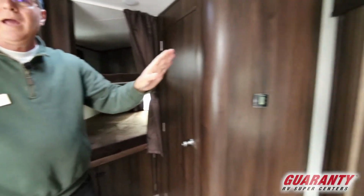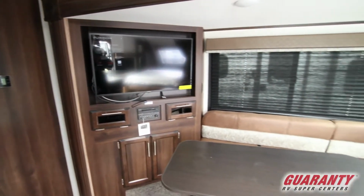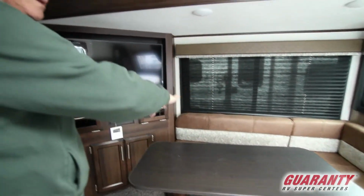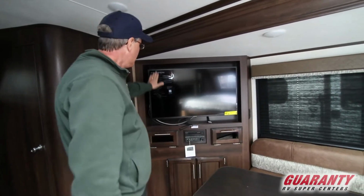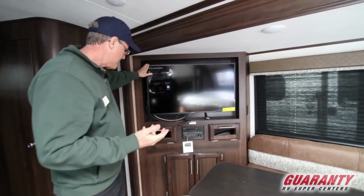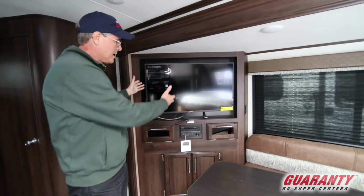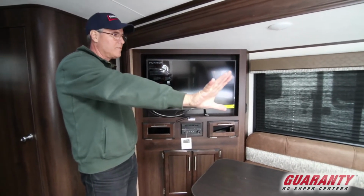So in the main area here, the living and kitchen area where you spend most of your daylight hours, you've got a pretty unique design this year. They made a little tweak on it. It used to have just a big U-shaped booth and a smaller slide out. Now it has a little bit of a larger area that enables them to put a nice large TV in here for their entertainment center. So you see it's got that going for it, which is nice, and you can pull that out and adjust it where you want to make sure it can also be seen comfortably from the bed area.